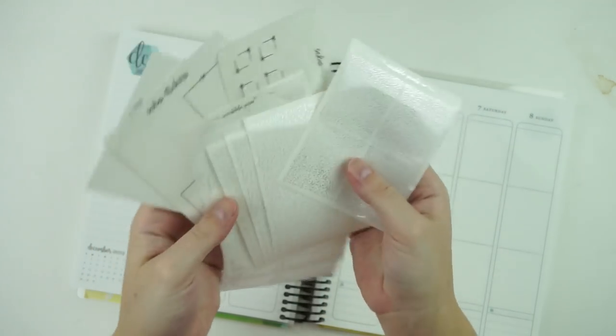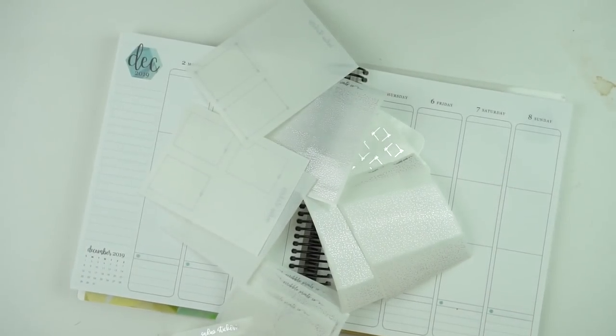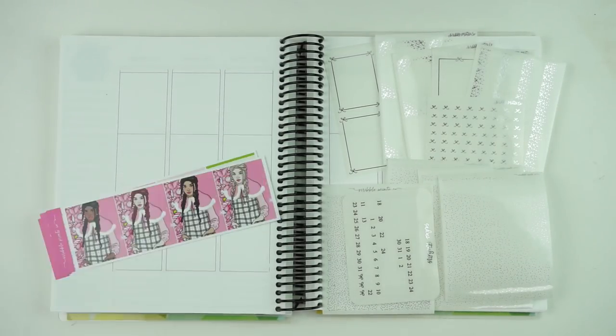I'm also sorry that my background is dirty, but yeah, I need to change my poster board, but I'll get there.